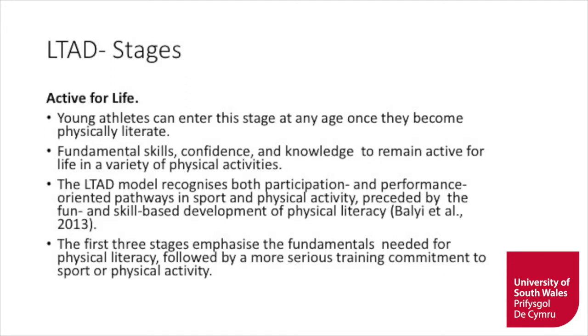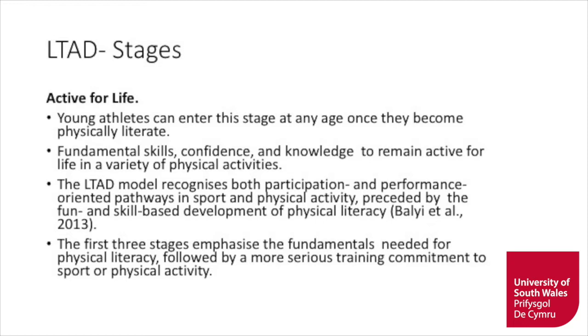The other stage that we're going to need to look at is the active for life stage. Young athletes can enter this stage at any age, once they become physically literate. Hopefully they have the fundamental movement skills and confidence and knowledge to remain active for life in a variety of physical activities.